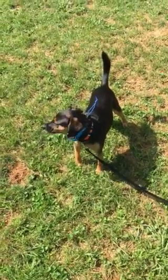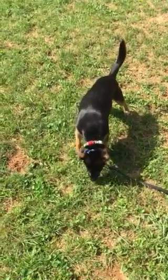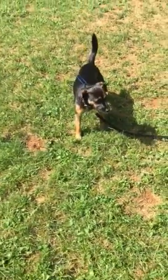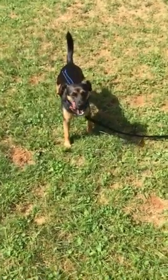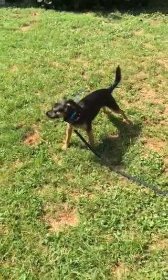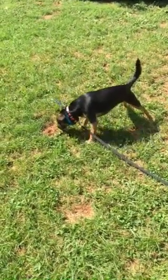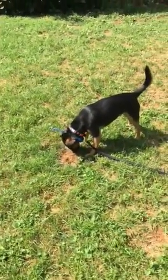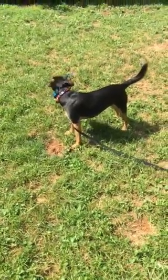Pippin is the cutest little guy you've ever seen, some sort of terrier mix we think. His biggest issue is that he likes to take off if he's not on leash. He actually had a bit of a cool slash awful incident a couple weeks ago where he did take off on his mom, ended up getting bit by a snake pretty badly and needed to go see the vet. Thankfully he's okay, but that just drove home the point that he really needs to have some training.